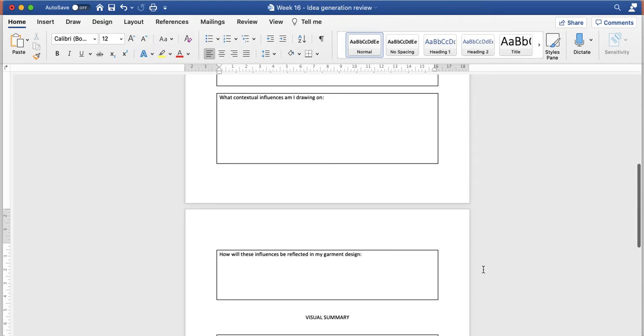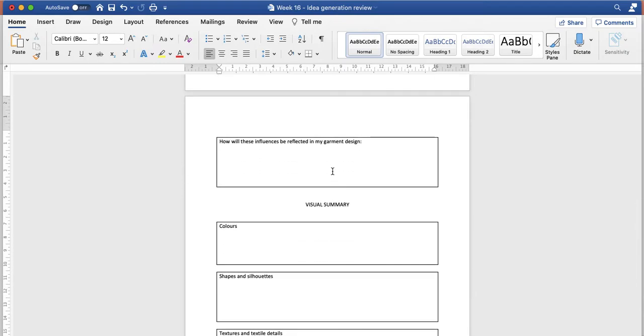The next one is, what contextual influences are you drawing on? So we had that list of 5 at the beginning, remember? So things like environment, culture, social, politics. Which one of those are you drawing on? And we did a worksheet a few weeks ago where I worked through an example of how I would approach it, and we put down what was happening at the moment for each of these, and then we evaluated which ones of those ideas that we'd put down was most relevant to our work, and then we use that as our main contextual influence. So this is you summarising now which contextual influence you're drawing on.